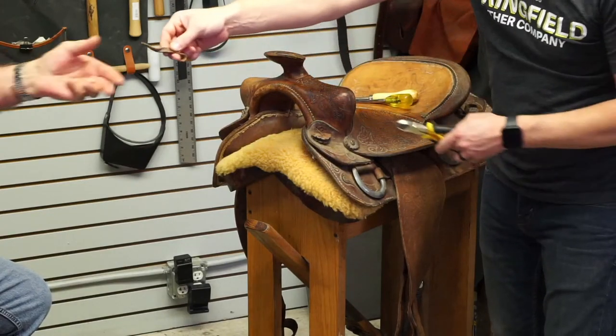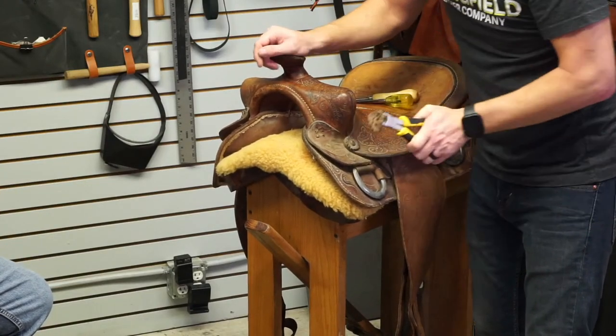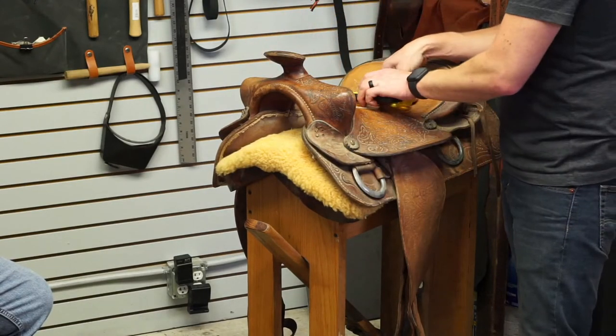Do you want that saddle string? Yeah. I'll put it with that other stuff. All right. Fought with that enough. So I got a couple other nails. Go ahead and pull them. On the front jockey, correct?